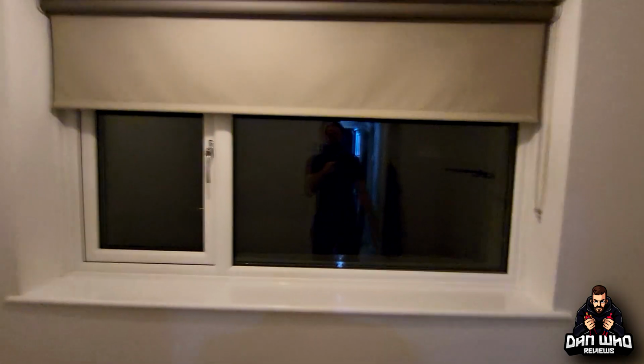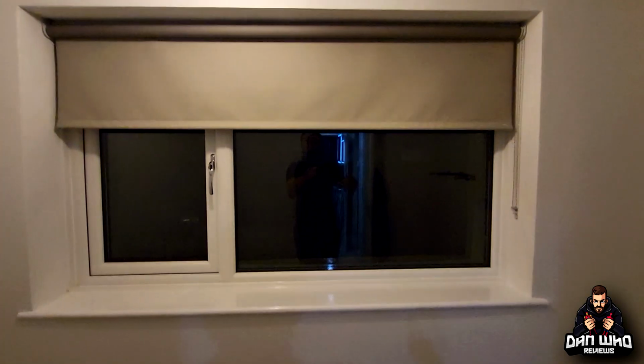So I've got this little chain here. Let me lift them up. So again, it's pitch black outside. It's very late, but it is a blackout blind. It should protect me from the sunlight and also my figures, and more importantly, from the sunlight. So that goes down there. I've put some gloss paint on the windowsill.